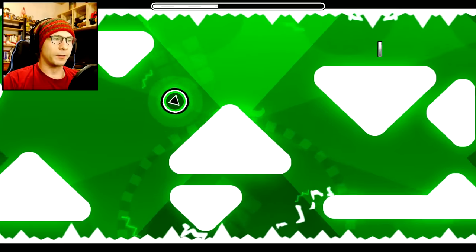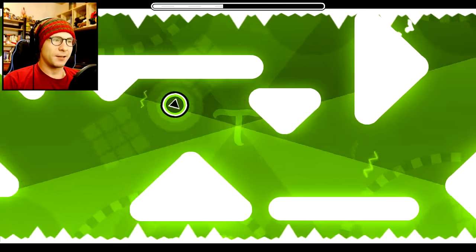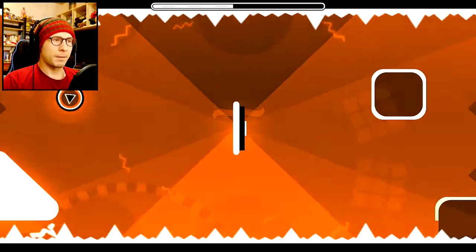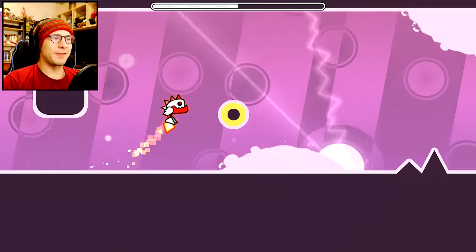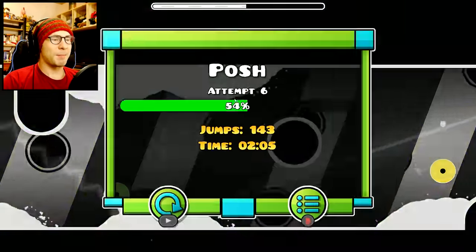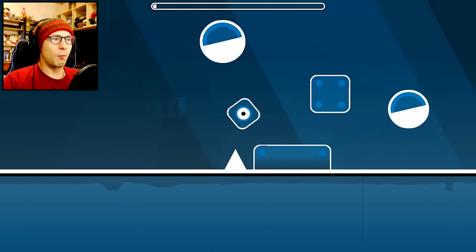Whee! Okay, this wave part. There we go. I think we're through the hard parts of the wave now. Oh my god. What? Whoa! I thought I died there. Oh, there's another coin. Holy man. Okay, let's just learn the layout of this. Maybe we'll come back. Okay, we'll get that coin next time.